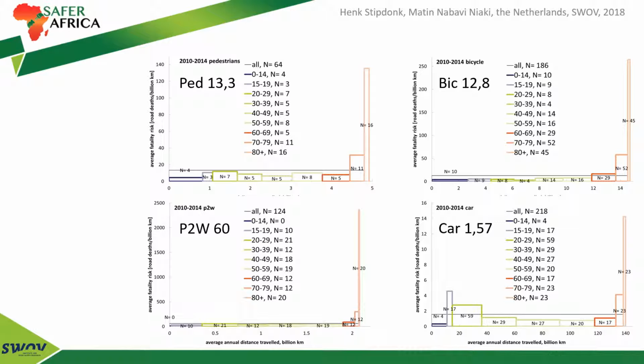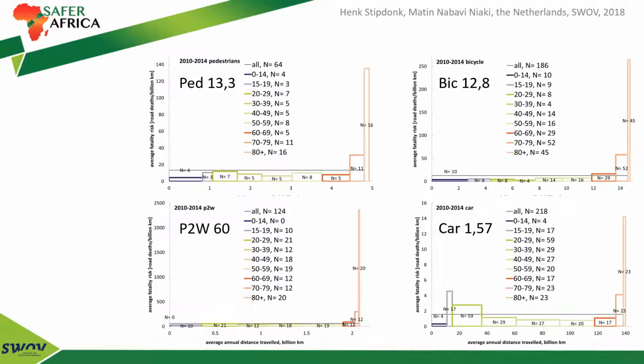Here are some examples from the Dutch road safety situation between 2010 and 2014, a 5-year average. It shows distance traveled, number of people killed and risk for 4 travel modes and 9 age groups, so it's a rather complex graph. The graph shows average risk as a function of travel mode and age. To construct this graph we need road death data by age and travel mode and distance travel data by age and travel mode.